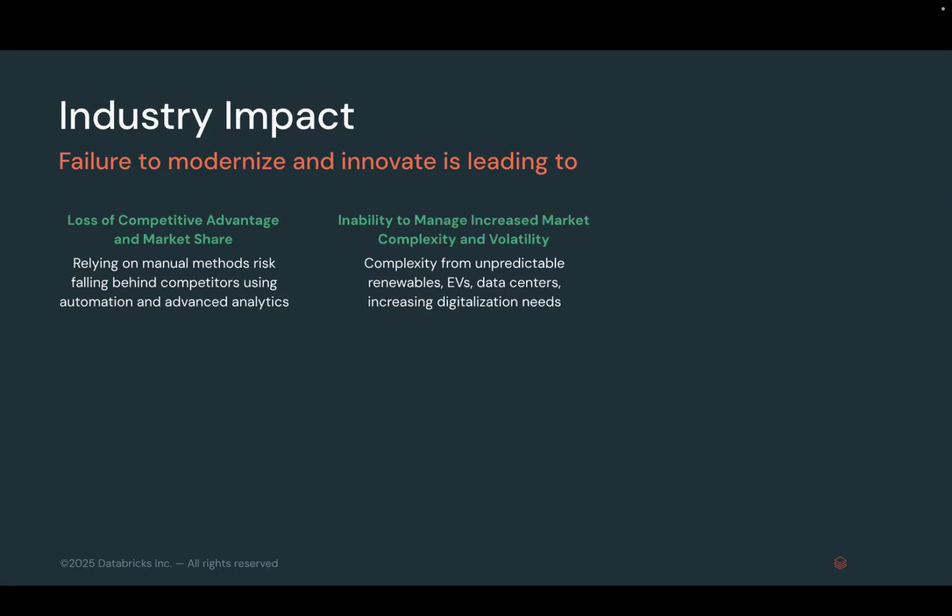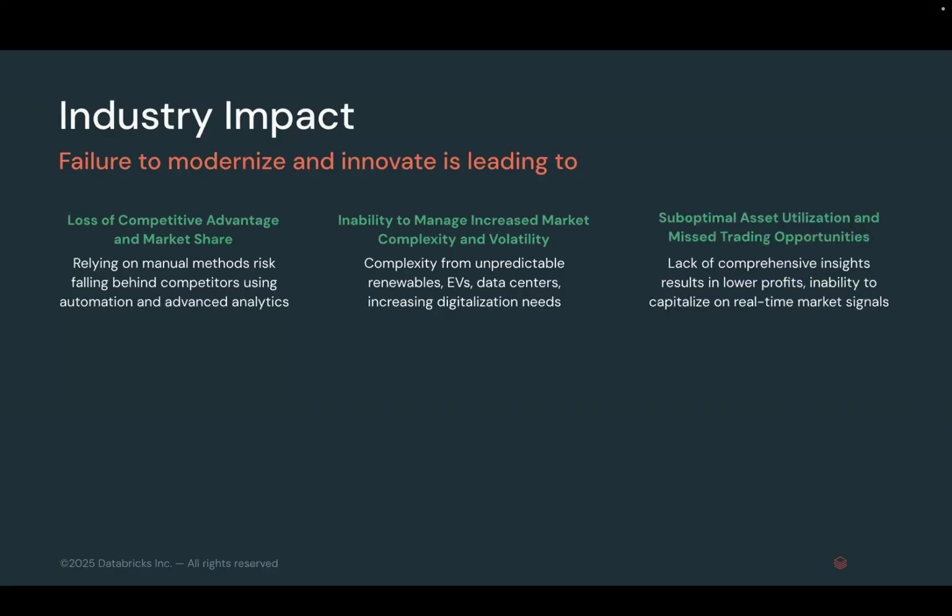Like I said, market volatility and complexity is an important aspect of it. We hear a lot about AI in general, and when it comes to AI inferencing and training computing needs, a lot of data centers will be created all over the world, which means more energy. So the consumption is going up along with the market volatility. How do you manage all these? So that's a critical part.